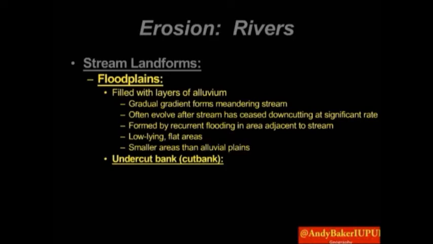Characteristics we also find within the stream landform, and so one of the things that probably a lot of you have already clicked the next slide because you don't want to hear me ramble, but you're missing out if you did, on the next two topics, which are very much critical to understanding what we would expect to see if we flew over most of the rivers in Indiana. What you'd expect to see is on one side, on the outer side of the meander, what we call a cut bank or an undercut bank. So that's going to be found at the outer portion of the meandering curve.